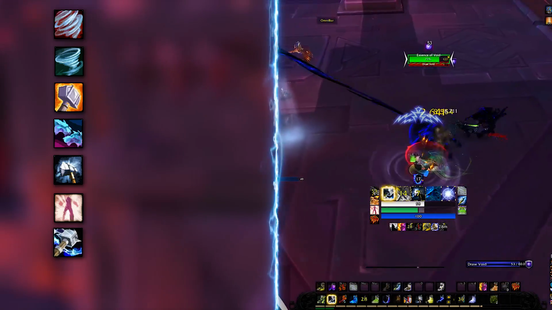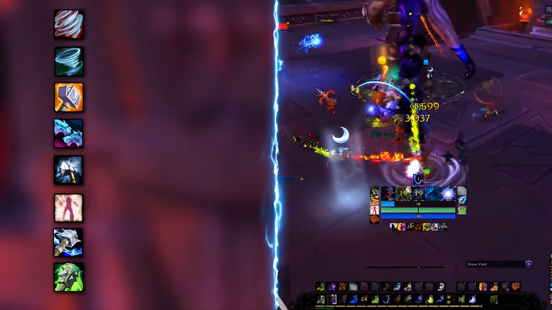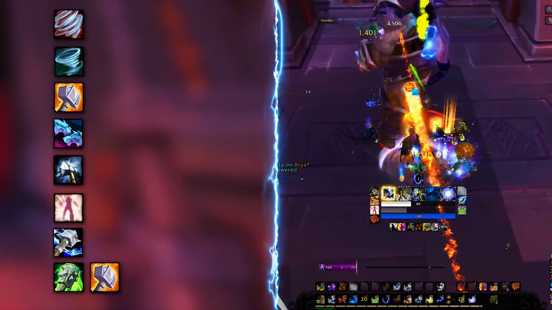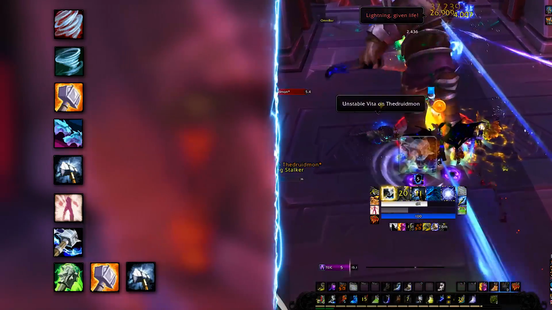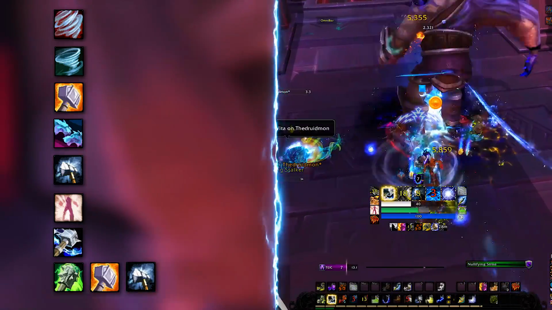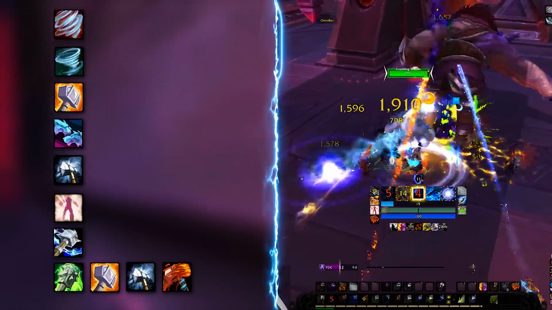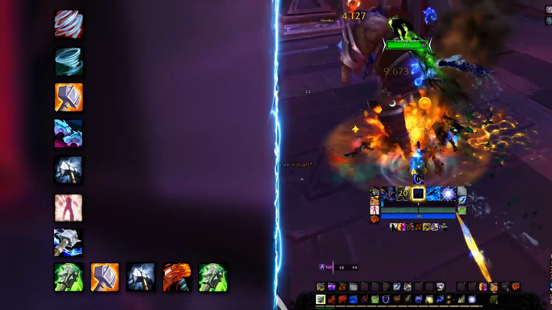use Storm Strikes regardless of procs, Rockbiter when you dip below 70 Maelstrom and are about to cap on charges, refresh Flame Tongue if there are less than 4.5 seconds remaining, refresh Frostbrand if Hailstorm has less than 4.5 seconds remaining, Lava Lash when above 50 Maelstrom or 40 if you don't have Fury of the Air talented, and fill in with Rockbiter and Flame Tongue.